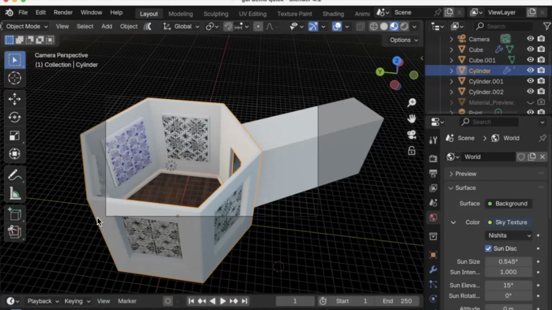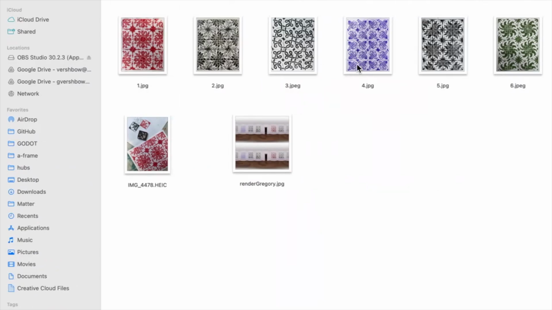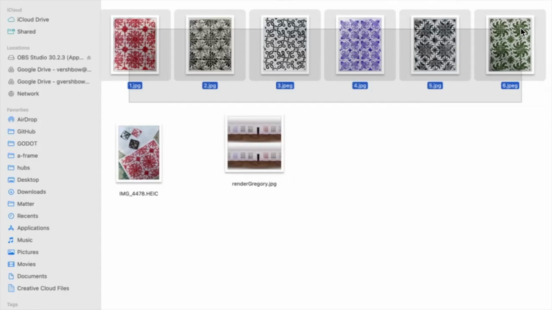So essentially, what we're going to be doing is building a space that looks kind of like this. Notice we see the pictures on the outside of the wall, and that's because we're going to be looking at this from the inside out. So the exterior of the structure doesn't really matter. The first thing you will need is your set of images, and you'll notice that I've got these images in a folder and they're named 1 through 6, which will make things a lot easier for me. And also these images are all the same size and aspect ratio and orientation. And that is going to be really handy for this exercise.